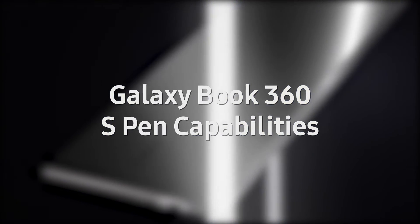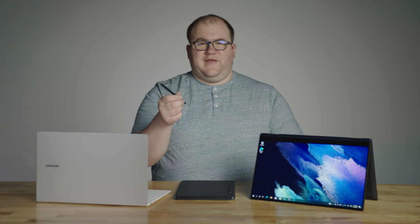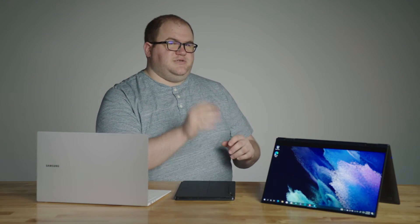Let's move on to another one of my all-time favorite features. The S-Pen comes standard with the Galaxy Book Pro 360 and features a few key upgrades. It's bigger than previous models, so it fits better in your hands. And with software like the all-new Samsung Notes, the uses for the S-Pen are limitless. Let's take a look at some key features with the S-Pen.